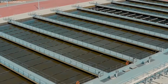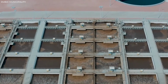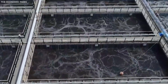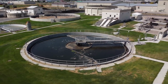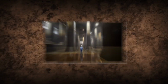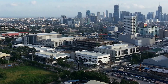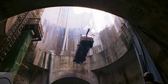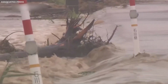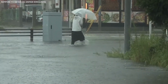By storing floodwaters, Tokyo can measure and manage water quality before sending it downstream. This approach helps lessen pollution risks even during heavy storms, though there are still debates about energy use. Such systems also allow urban planners the freedom to build new projects in areas once deemed flood-prone. Compact designs, green rooftops, and upgraded drainage can work in sync with underground tunnels for a multi-layered flood defense. The result is a city that doesn't just survive storms, but thrives despite them.